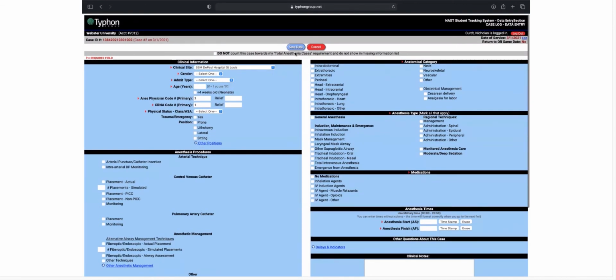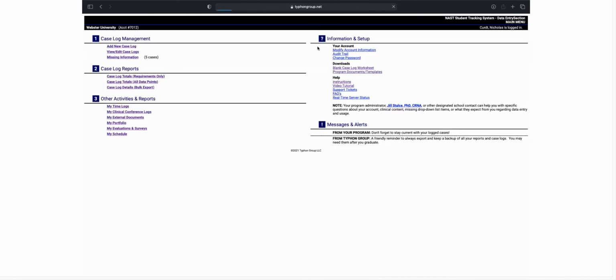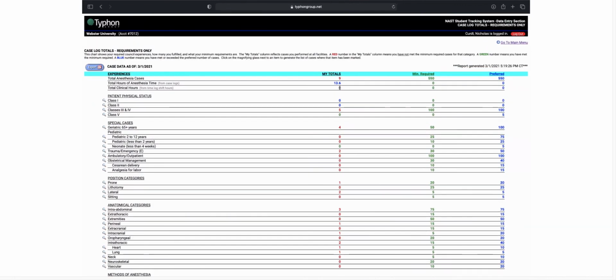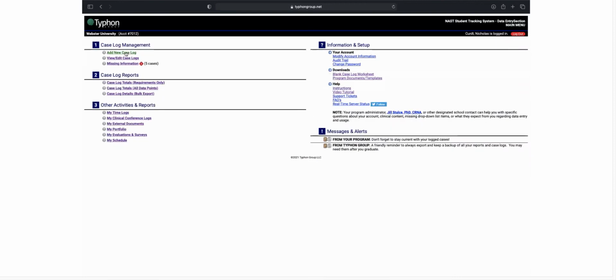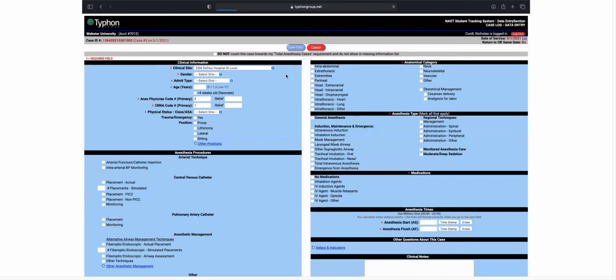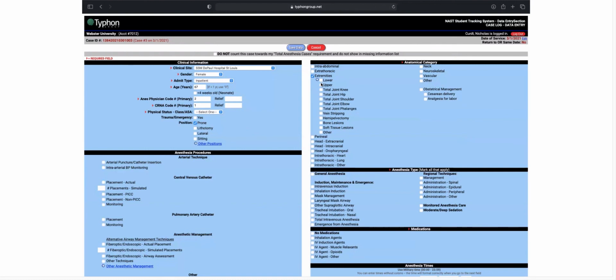So let's see what my case log is. I have 9 cases. If I go back and add another one, add new case today, I'll just quickly put one in. Patient 6721, trauma emergency prone, extremities, upper.